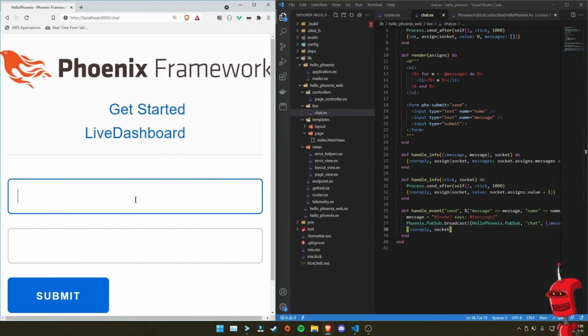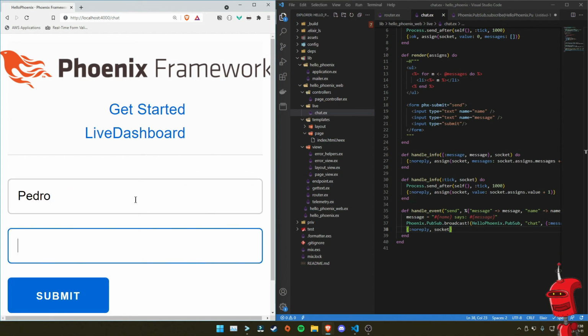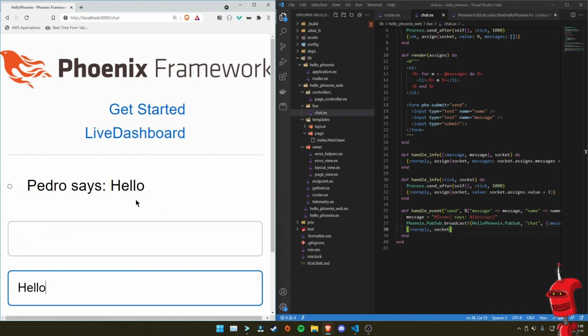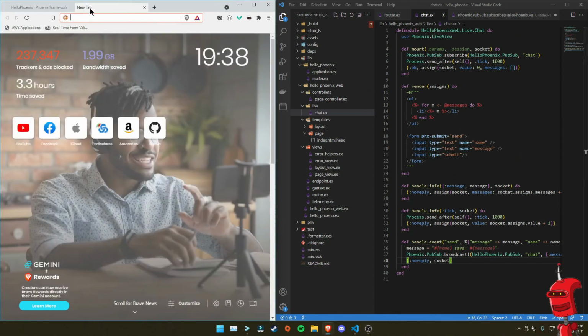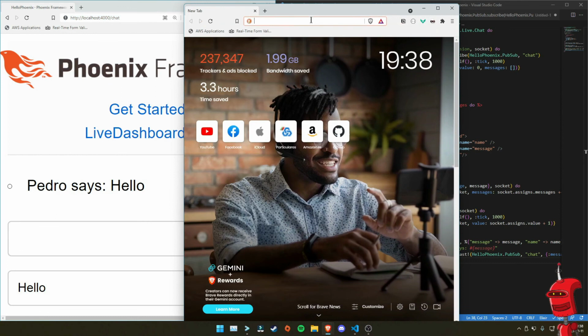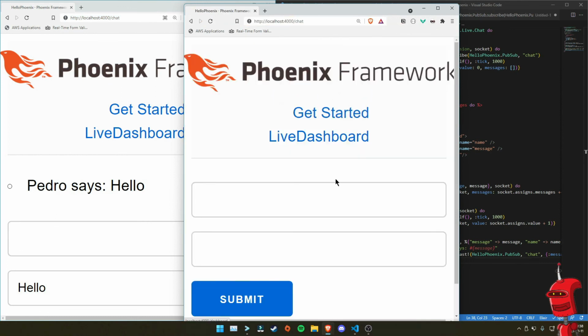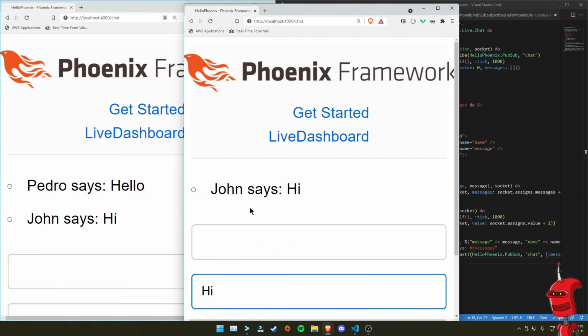And if we try this out, if we write something like Pedro here and it says hello, and we press enter, we can see that Pedro says hello. And so far so good, but the really cool thing now is that since PubSub works across all processes, any processes that subscribe to this chat channel are going to receive the same message. So if a new user comes here and goes to the exact same URL, there's another process being spawned for it, and he can just reply to the other guy like, hi. And both get the same message because they both subscribe to the same PubSub channel.